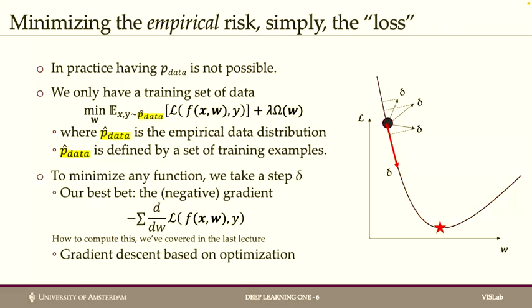Now we want to minimize this function, and we already had this last time, right? So we do this d by dw, that's literally the gradient. And how we can compute this across a large network is with the backprop algorithm. But now, given that we've computed this delta, which could be the step that we want to go in, we still have some possibilities where to go. So delta, the gradient, points in the direction of the steepest descent, so we know that, but there's much more to this.